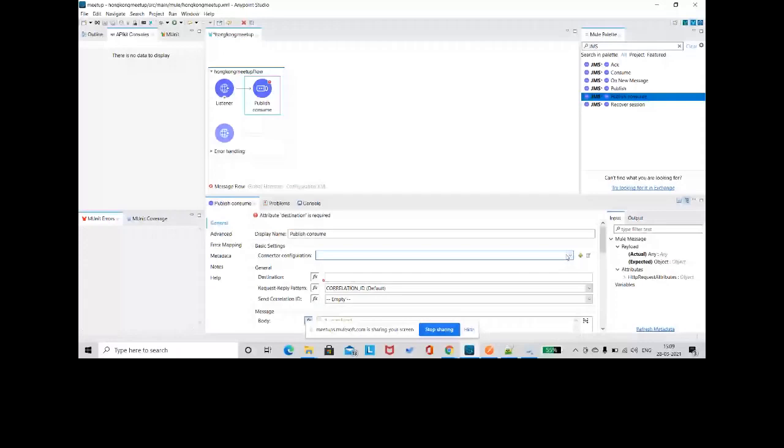Let's create two different queues. Let's create a queue called request, and another queue called response. Now I will make a flow in which I will be calling an HTTP listener, and it will publish into a queue called request.